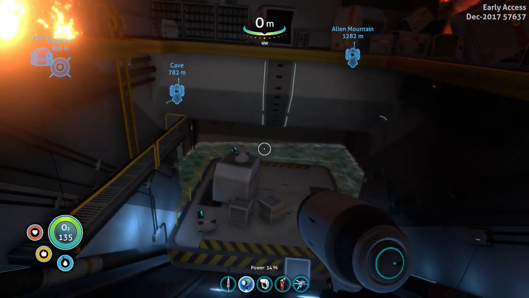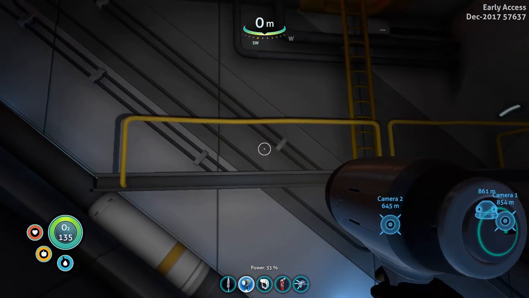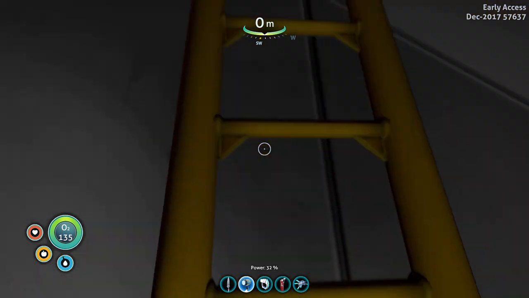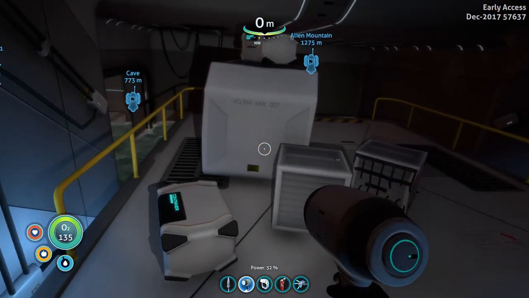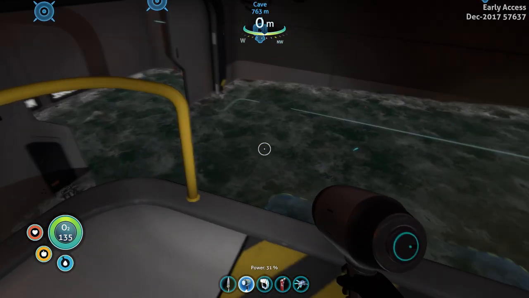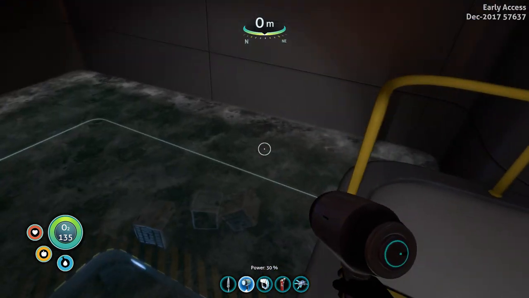Flashlight's down to 34% battery, but we have a few extras. Oh, wait, there's a ladder here. Where does that go, I wonder? Can I climb? No, I can't climb that. Let's just keep going down anyway. It looks like we need to go down here. More food. I'm looking for useful blueprints. These are not useful. Oh, here we go. Seamoth Bay Drive Room. I think we got to go to the drive room.